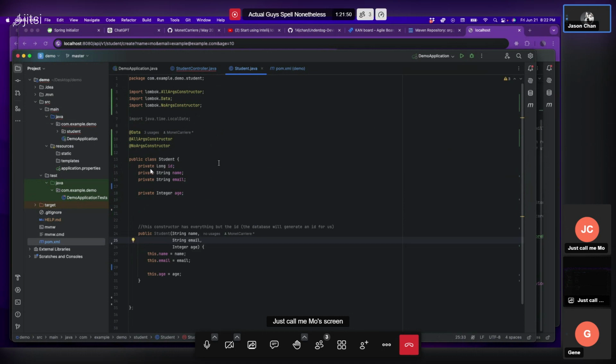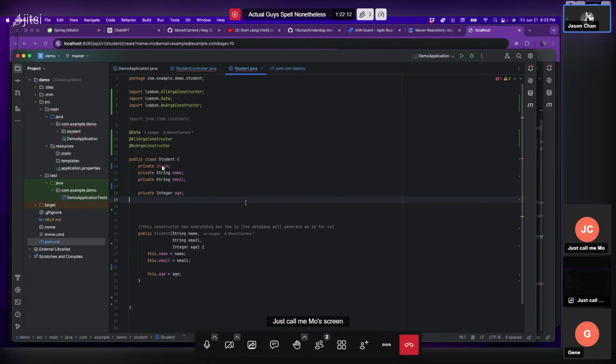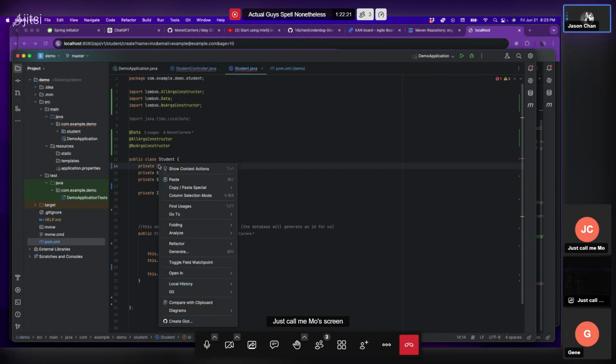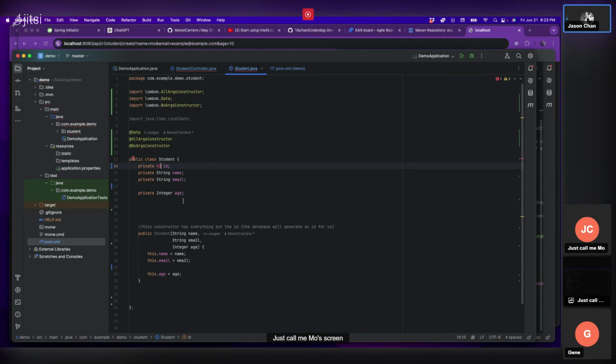Do you see on line 14 where it says private long ID? Change it from a long to UUID, all caps. What does this stand for? Universal unique identifier. Just type in UUID real quick, and I'll show you. It's not just UUID, it's UUID space ID, because the variable name is called ID, but the object type is called UUID.